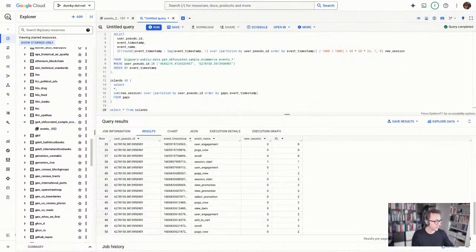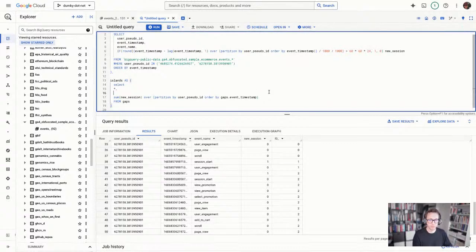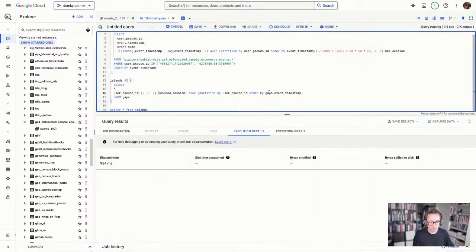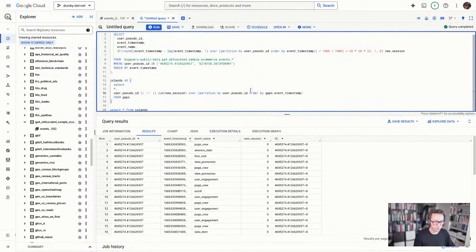And so if I now want to create a session identifier that is unique to every user, I can take this user pseudo ID and combine it, putting something in between, with our new session identifier. And so this way we can get a unique session ID that we can start to do interesting calculations on.